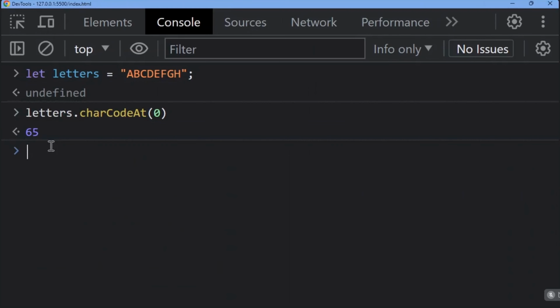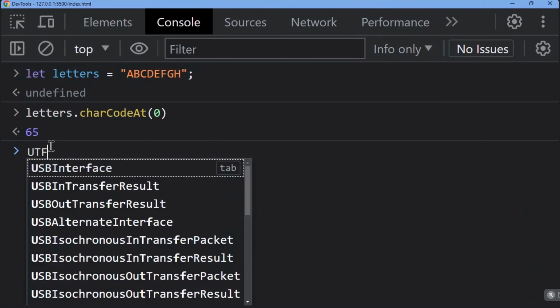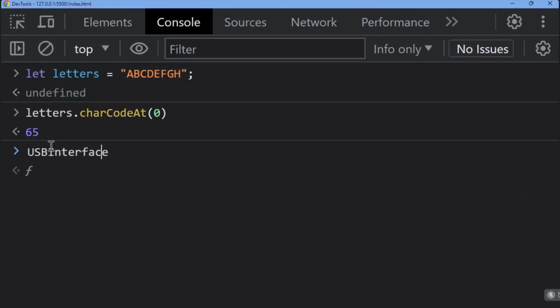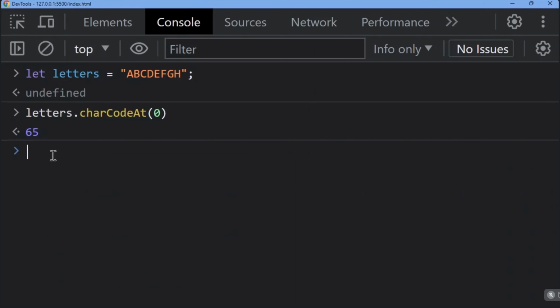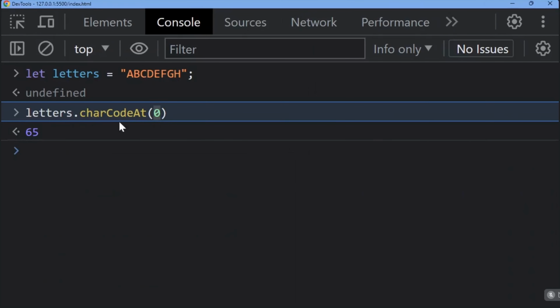Where is Unicode coming from? It is coming from UTF, Unicode transformation. Every character, even the special characters, numbers, small letters, capital letters, everything is assigned a certain number. A unique Unicode is assigned. So you can get the Unicode depending on the index of the character you want to search.